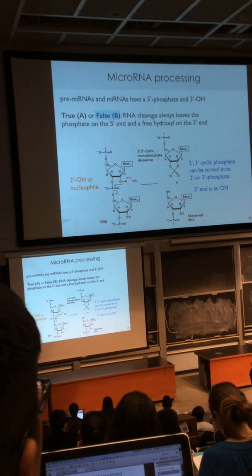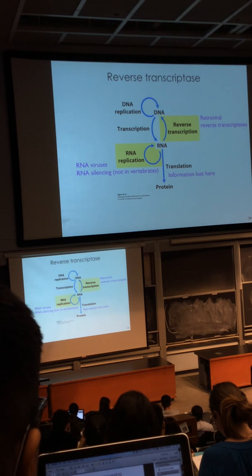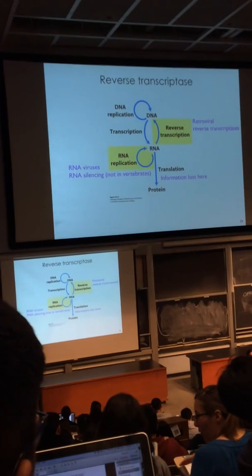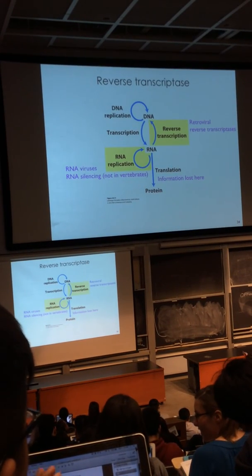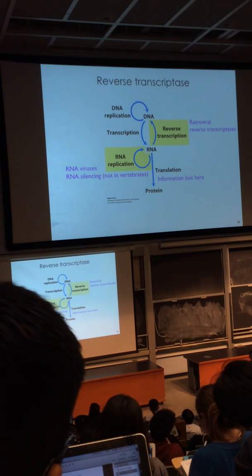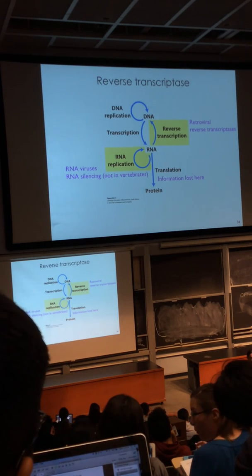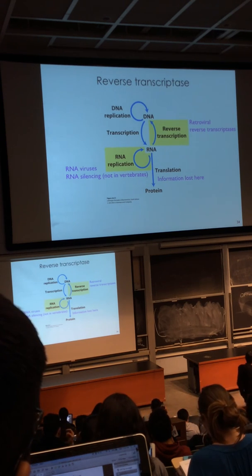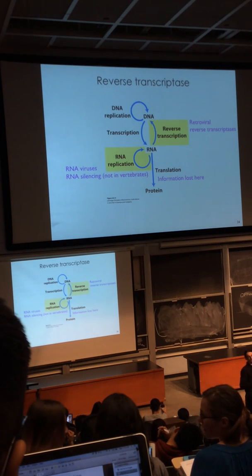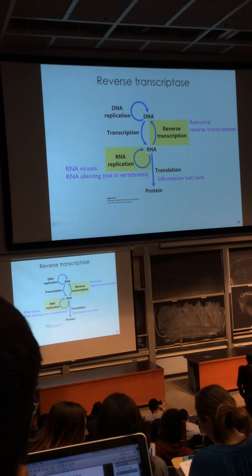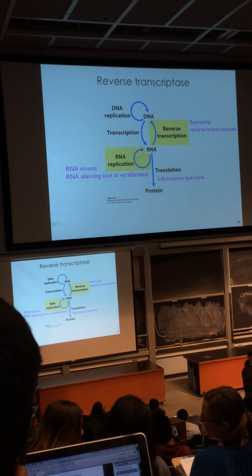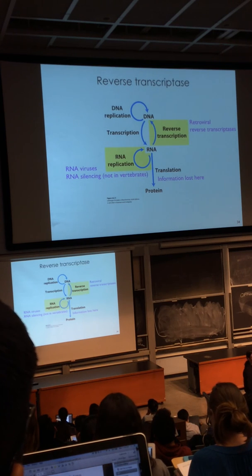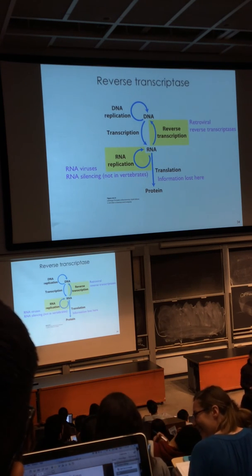So next I want to talk about two processes that are like asterisks on the central dogma, which are reverse transcription and RNA replication. From a chemical perspective, these are totally boring. These are exactly like the synthesis of DNA with a DNA template, or the synthesis of RNA with a DNA template, except the template is an RNA in these cases and not a DNA. So in reverse transcription, it looks just like a DNA polymerase, except it reads the sequence off of RNA. In RNA replication, it looks just like an RNA polymerase, except it reads the sequence off of an RNA.